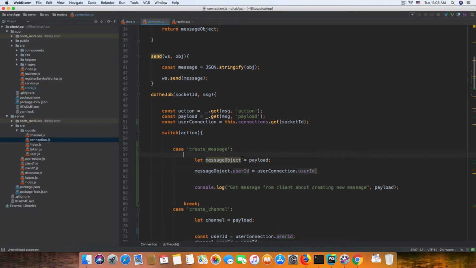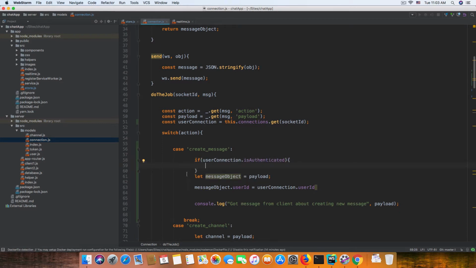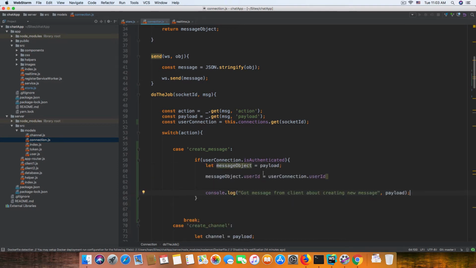So the first thing we need to do is verify if userConnection is authenticated, and this means this user socket client is verified before he creates a new method. So in this case I'm trying to use a lodash function to get connection and user ID, which is much better.